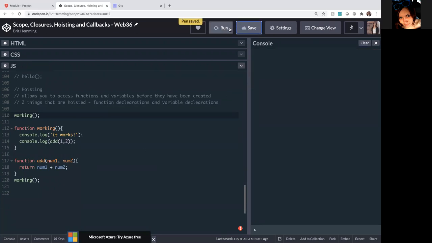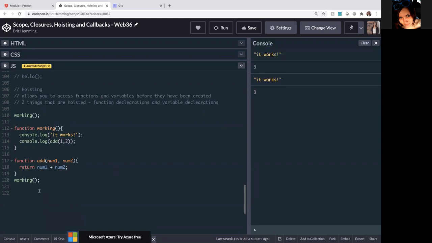Clear, save, run. And here I get it works 3, so it comes down here and invokes add before add was even created, and down here we can see that we get the same result.